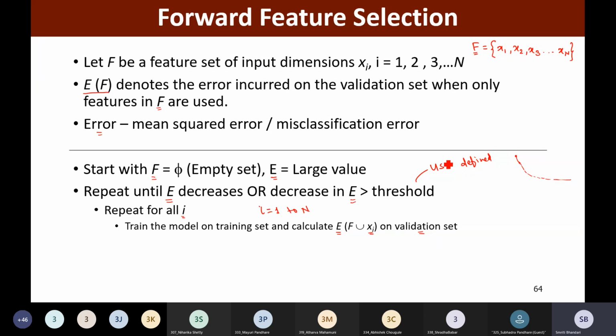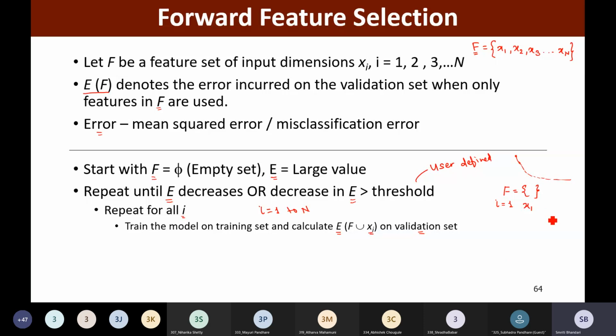So I'll repeat what I'm going to do. Initially, my feature subset is empty. I'm not having any feature, right? So in this loop, I varies from 1 to n. Let us assume that I is equal to 1, right? So we are going to pick the first feature, that is x1.